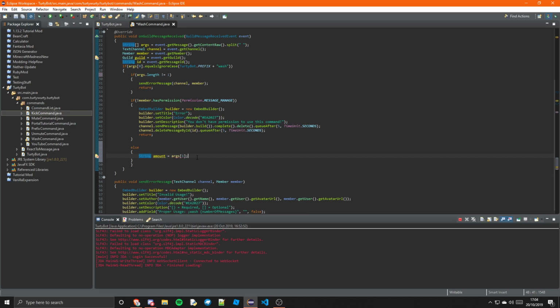String amount, and then we can go int amount is equal to int of amount, can't we? Oh yeah, we can't call it amount though. No, we can't convert a string to an int. Okay.